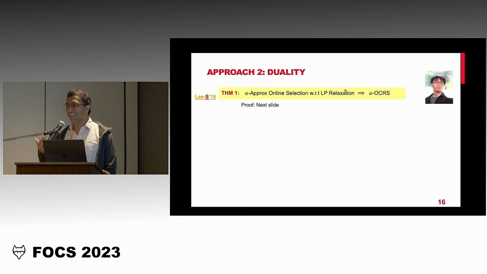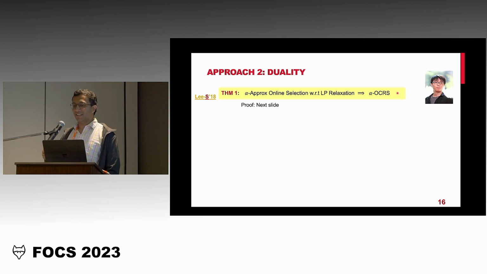But in some sense it's showing the opposite implication, that if I can have a good prophet inequality, then I can get a good OCRS as well. I'm cheating a little bit, so it says something a little bit different. It says, as long as you have an alpha approximation for the prophet inequality problem, for the online Bayesian selection, with respect to the LP relaxation benchmark, so not with the expected max but the LP relaxation value, as long as you have an alpha approximation for that, you can get an alpha OCRS as well. The reason it's interesting is because it's giving the opposite implication.